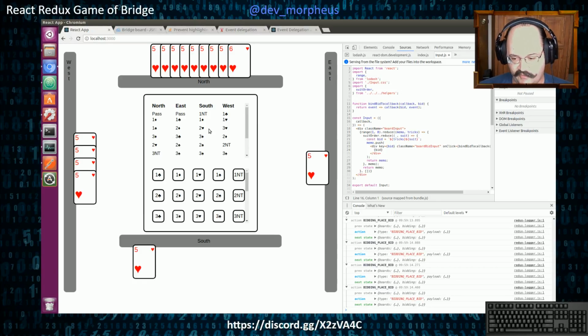And eventually the dummy's cards, and WebSockets, AI, all that stuff. But right now we're just working on the basic layout and implementation.